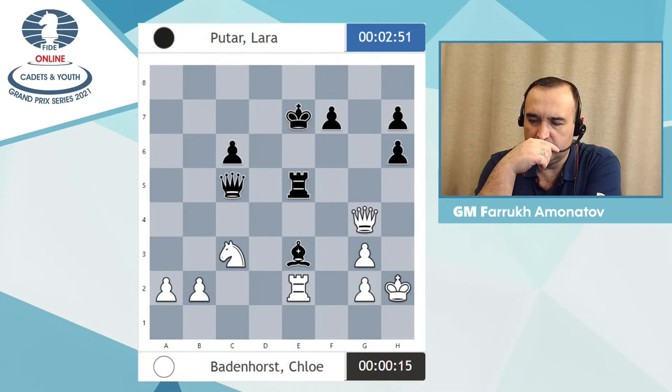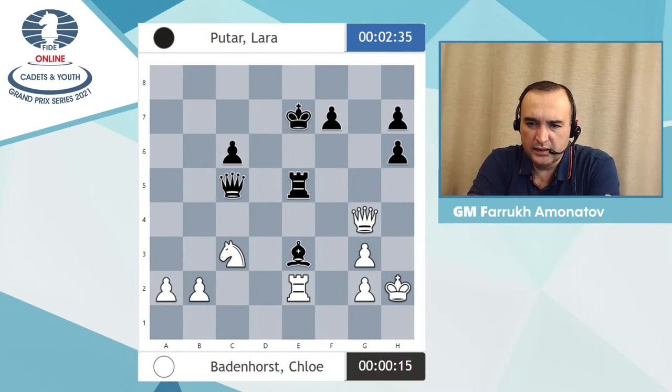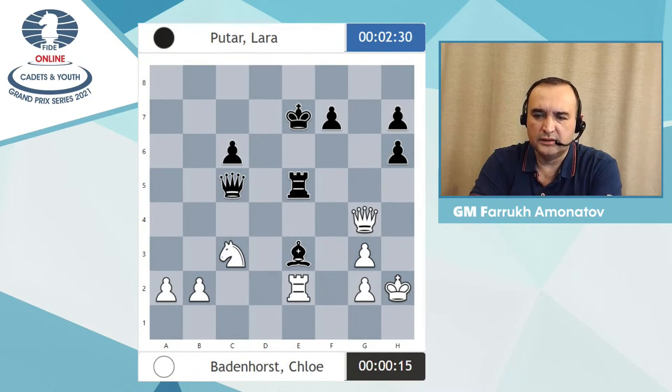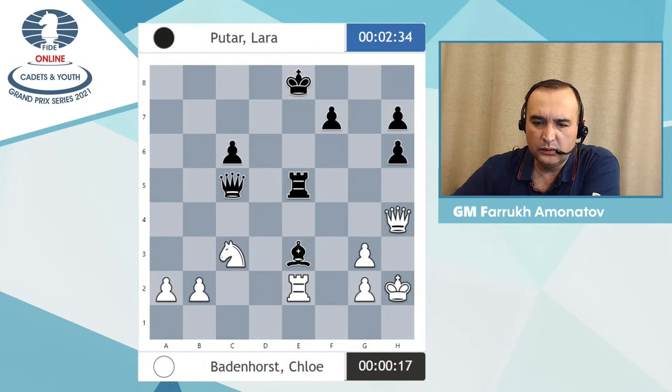And what to do now? Queen h4 or what? I don't see any other moves. Queen h4, check. King move and g4, right? No choice. Yeah, I think it's the only move. Queen h4, check. Let's say king e8 or f8, somewhere. And now g4, like this.